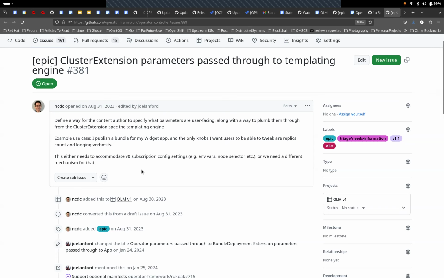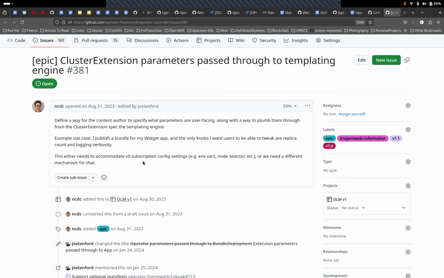So in the bundle format, which is registry v1, once I build the bundle and it's already shipped, if I want to change some parameters, I have to rebuild the bundle, right? For registry v1, OLMv0 has a very specific algorithm for how to plumb all of this stuff through. So for registry v1, as much as we can, we'll probably just re-implement that same logic. But that's what I was saying before: that logic is very inflexible, very opinionated, and doesn't always work for what operator authors need, or for what cluster admins need. So yes, for registry v1, it is what it is. We're not going to change it because it would break existing content.